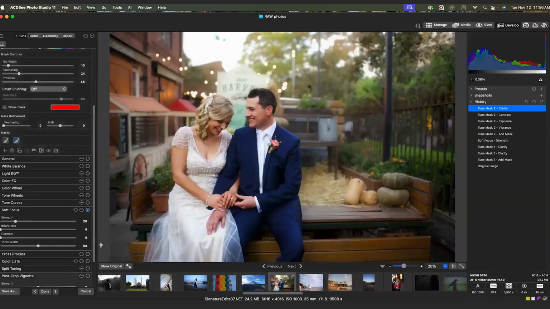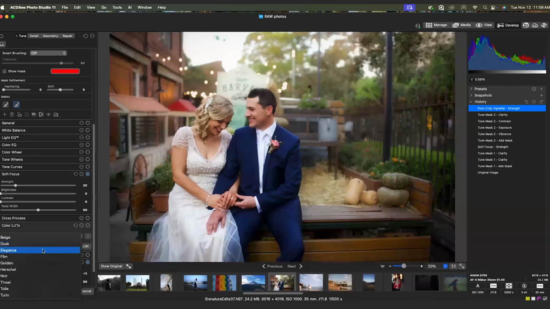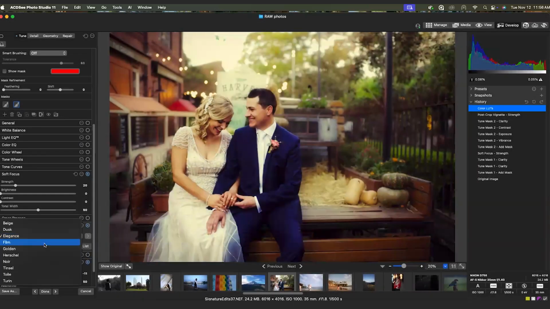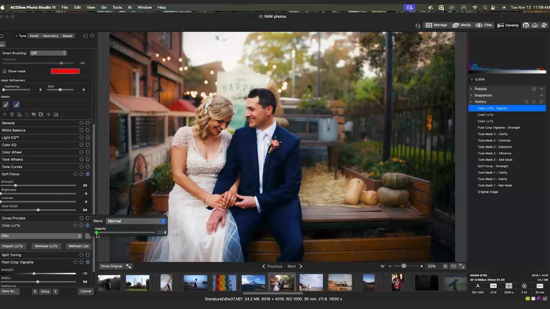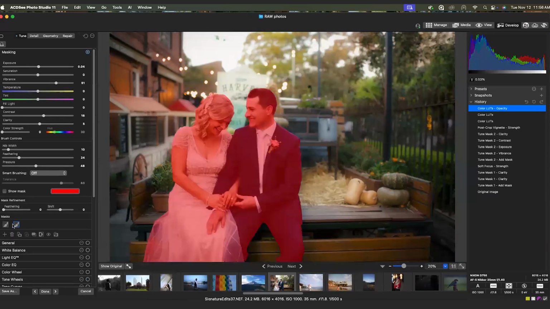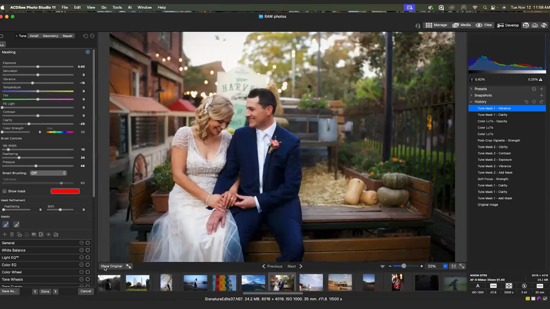I'll add a little bit of vignetting, maybe a color LUT, why not? Film, and I'll reduce the opacity of film just a touch. And maybe for my background, I'll bring some clarity in again. There we go. Before and after.